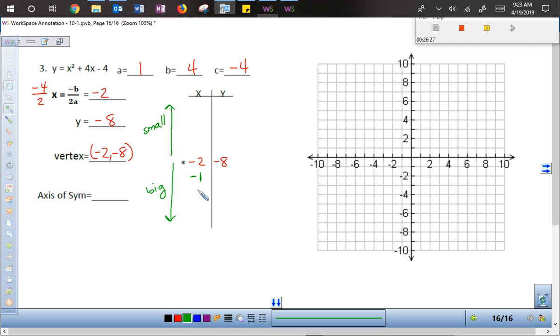And bigger again gives me 0, and again gives me 1. When I'm getting smaller than negative 2, that's like negative 2 minus 1, that gives me a result of negative 3. Again is negative 4, and again is negative 5. So be very careful with your negative numbers. What I'd like you to do next is pause the video and finish number 3 all on your own.